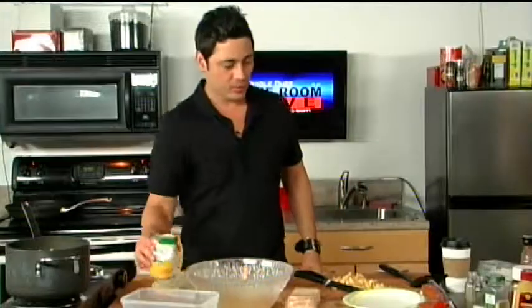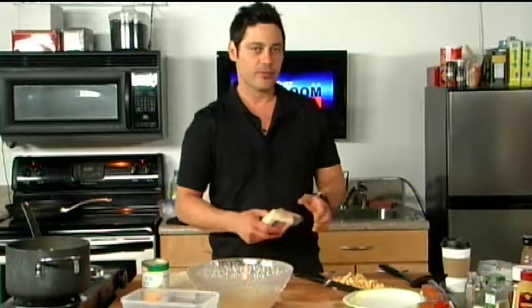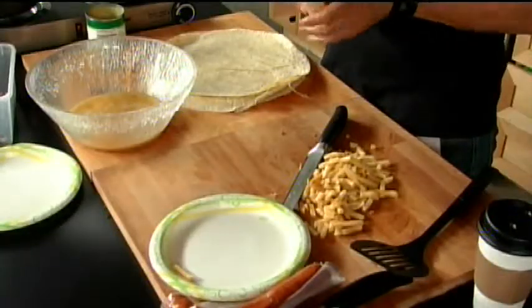And we've got our corn here. I'm also going to slice up some of this Monterey Jack cheese.